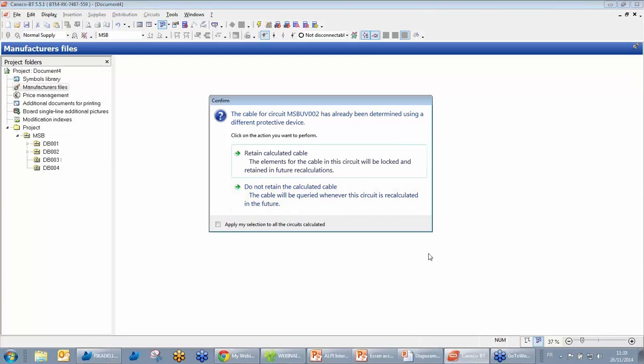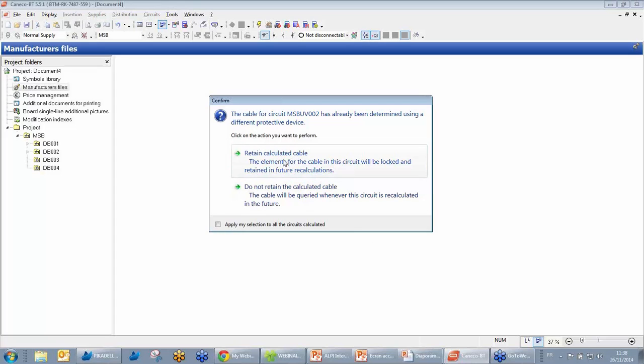Okay. And another question, really important also, because if it's an existing installation or if the installation has started by the contractors, for example, you can choose to retain the calculated cable.